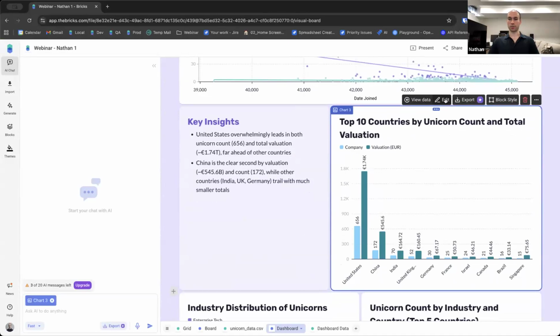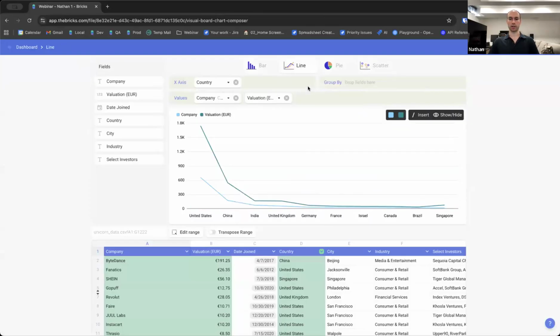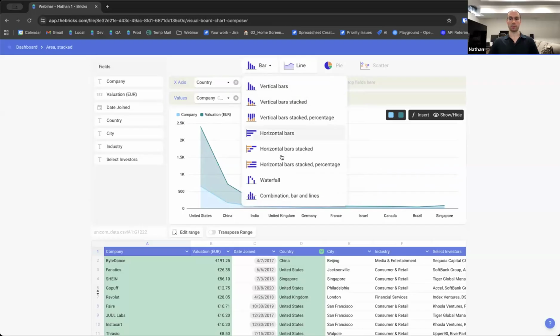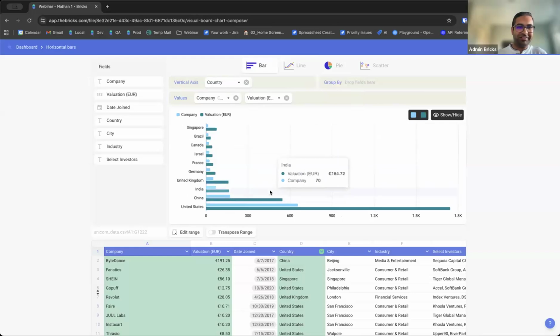So this one, let's go back into it. Now if I wanted to edit it manually like this, we've got a whole bunch of options here. It's currently set to a bar chart, but I can make it a line chart if I want. Now we've got some lines, and we can change the type, for example. Let's change it to stacked area. So now it looks a little different. Nice. Maybe I like it looking like that. Maybe I want a horizontal bar chart instead. Got it. Lots of different options for changing the charts like that.